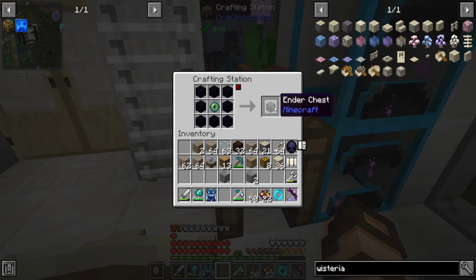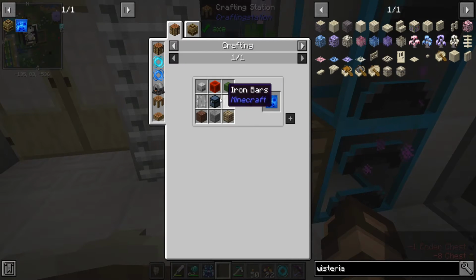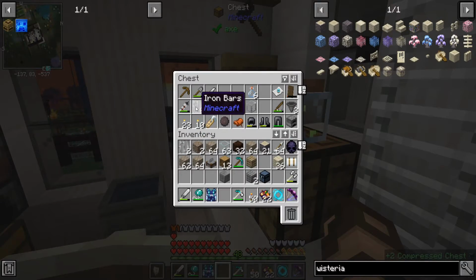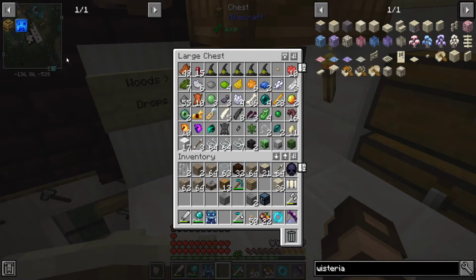All right, there we go. 1 ender chest. Then I put a bunch of regular chests around, 1 compressed chest. And it's just used for recipes. It doesn't uncompress. And then I'll need some iron bars. Shouldn't be too bad. I think I've got some in here. Actually, I think I need 2 of those. And then I've got some skulls down here. What kind do I need?